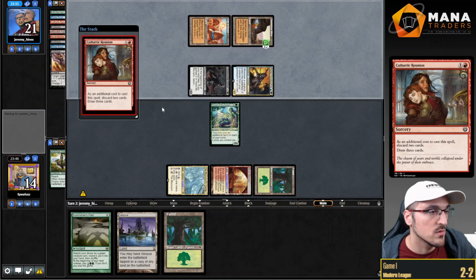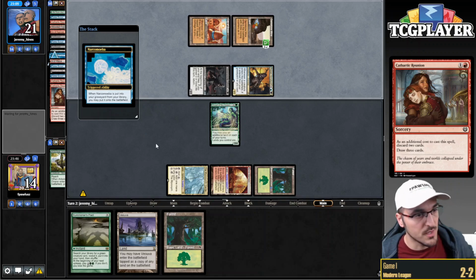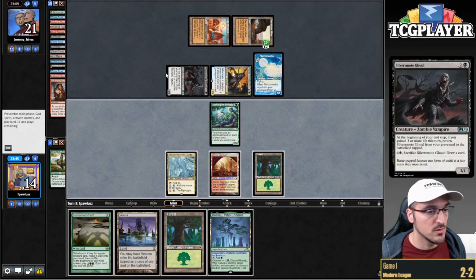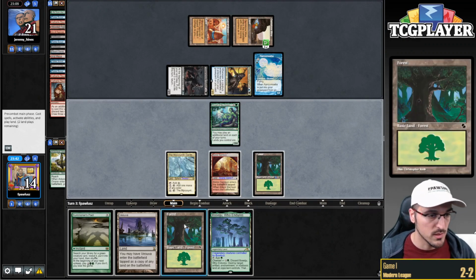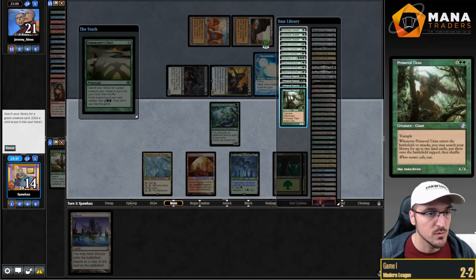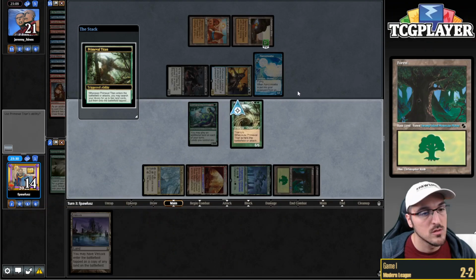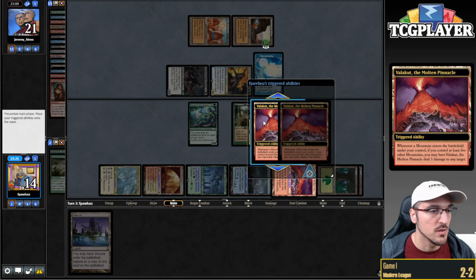Okay, so they get, all right, we found an imp. Okay, but that was not a wildly good thing there. Also we drawn on top land, so now we Summoner's Pact, Primeval Titan. So now we just get Valakut and Tolaria West.